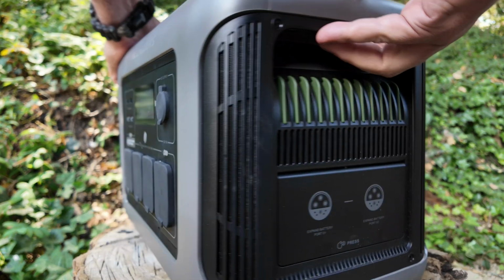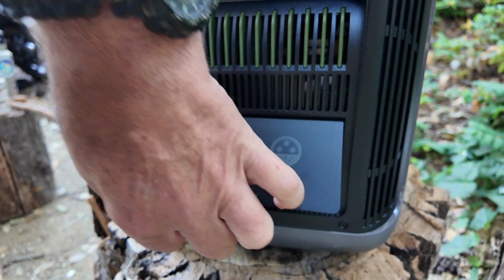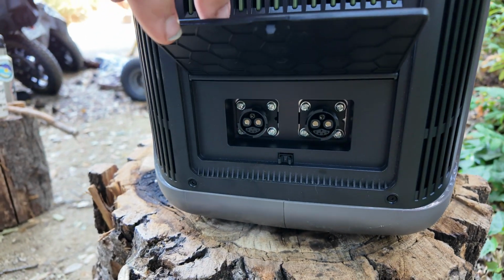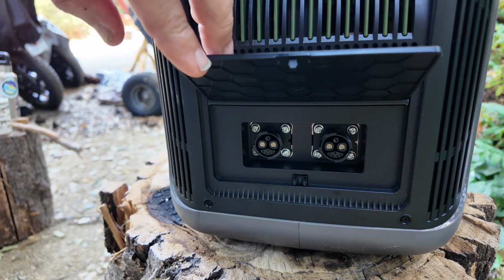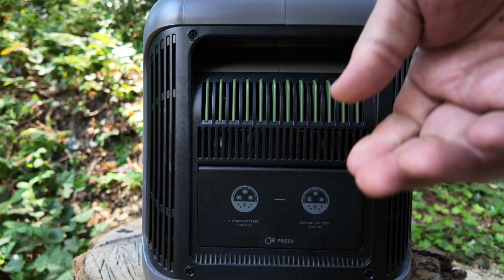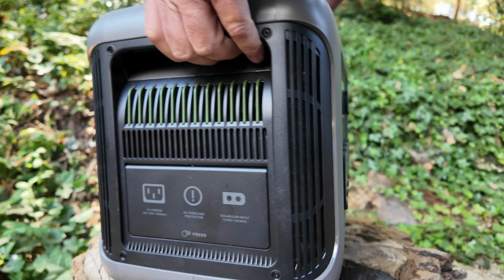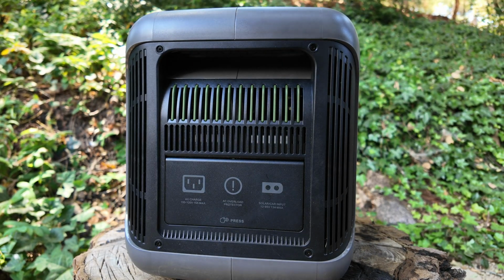On this end of the unit, we've got some battery expansion ports, but not a lot of information yet on what batteries will be available and what their capacity is and all of that. Not a lot of information available there yet.